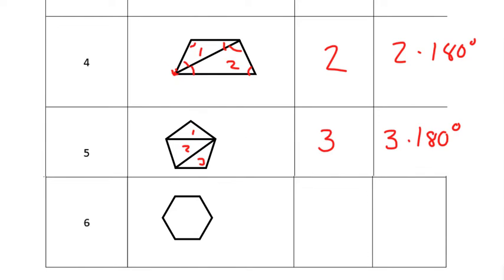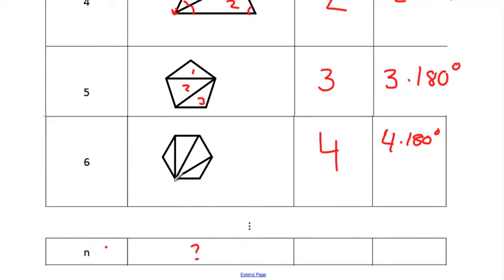Let's go to the next one. You do the last one by yourself. I drew from this vertex — I hope you used a different vertex just to show that it works from any vertex, really. What you have to do is draw your different diagonals. These are called diagonals. And you can see that this makes four different triangles. So it would be four times 180 for the total sum of all the interior angles of a hexagon — that's six sides. Now the question becomes: if you just give me the number of sides, can you compute it without having to draw these triangles? Because sometimes they give you figures which are called N-Gons.